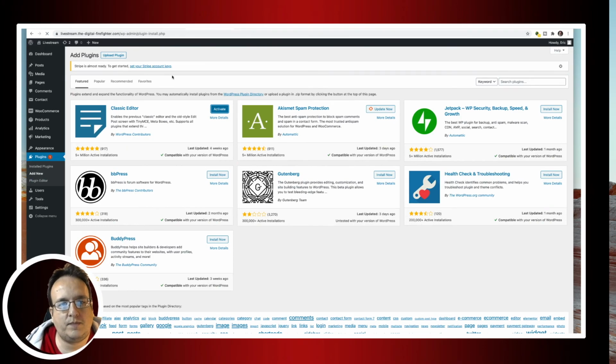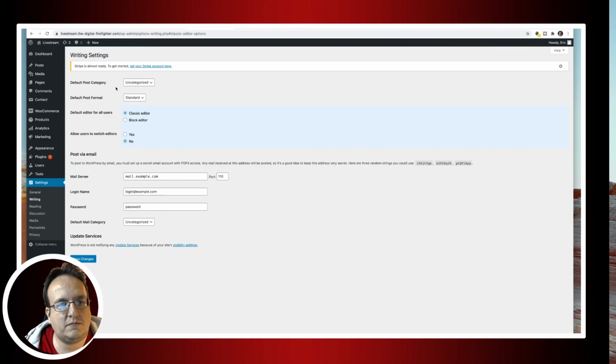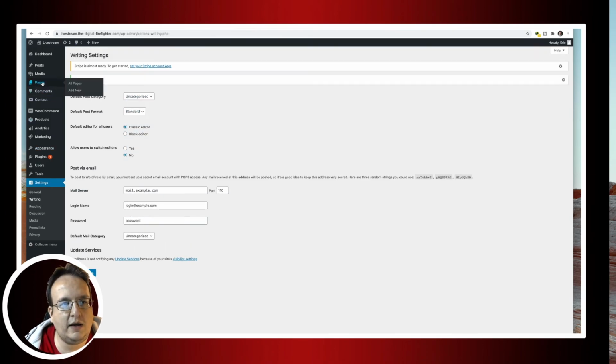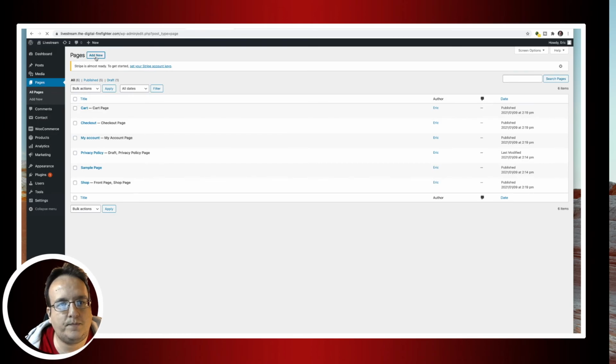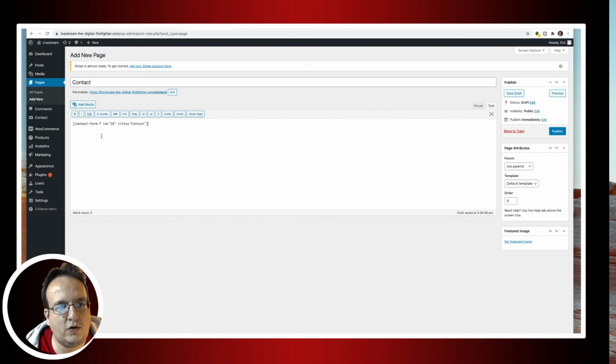Activate it. Check the settings, classic editor, and now I can create a new page. And here you see now the old editor. I add a little title, and now I paste the shortcode into this page and publish it.